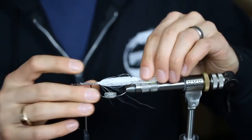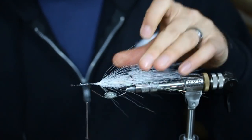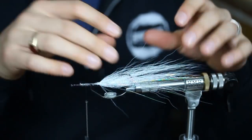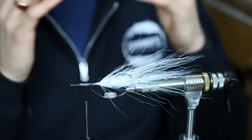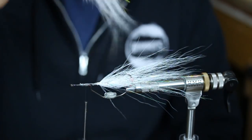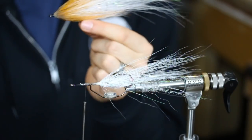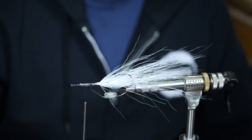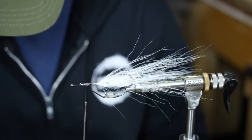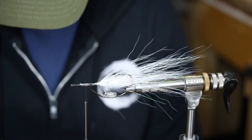Now, if you've never tied with bucktail before, I'm going to try to be a little bit more thorough with my instruction. But also, it tends to flare a lot and it's a little crazy while you're tying it in. What we're going to do is you get it wet and you hang dry it, and this is the silhouette it'll have in the water, and it's picture perfect. So you've got to trust the tying a little bit and have some faith here that it's going to come together. So I'm going to come in with a slightly shorter tail and a slightly higher density, right?